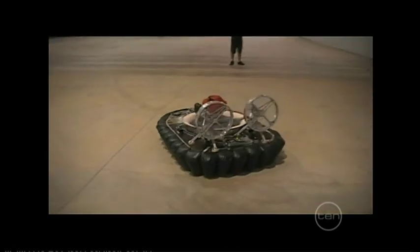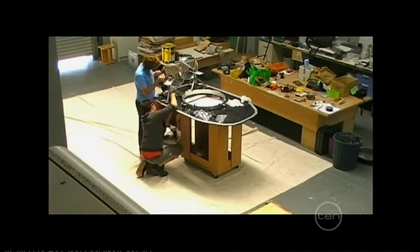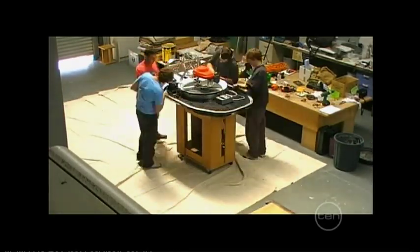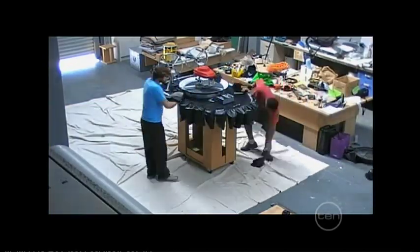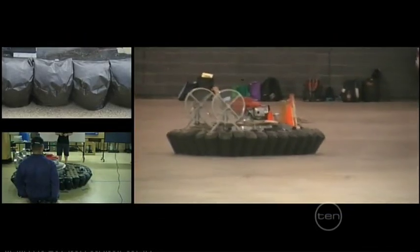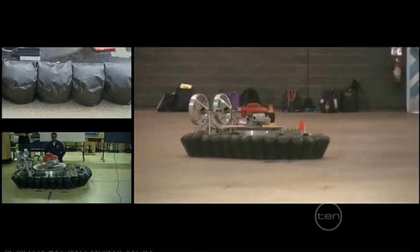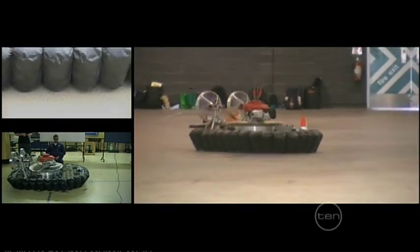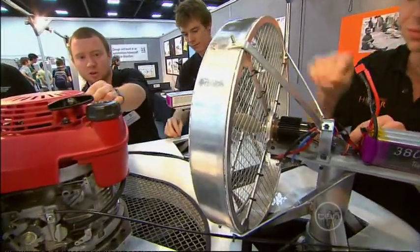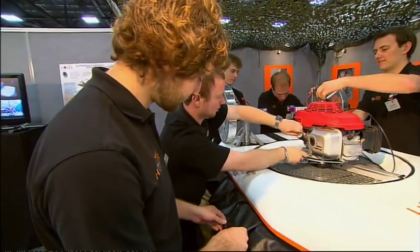What's it like being part of a project that's so huge? It's a lot of work. It's very stressful, very little sleep, but it's pretty rewarding seeing something that you thought of, finally being built. And we might see something like this out in the field in the future. Absolutely. That was the aim of this project, to develop a vehicle which could actually be used out in the field to detect landmines. This invention completely eliminates the need for a human operator. With over 100 million landmines currently undetected, it could save many lives in the future.